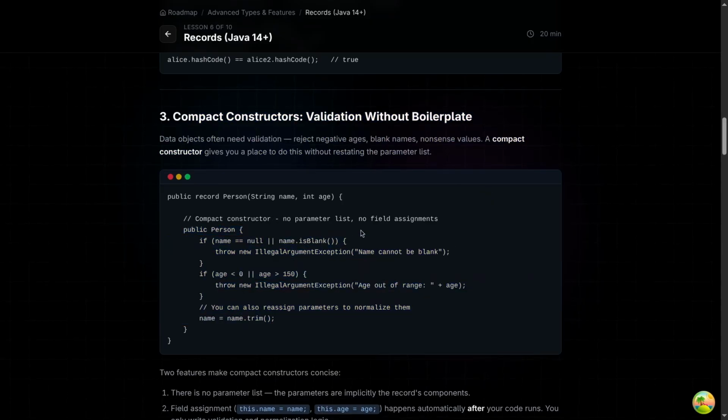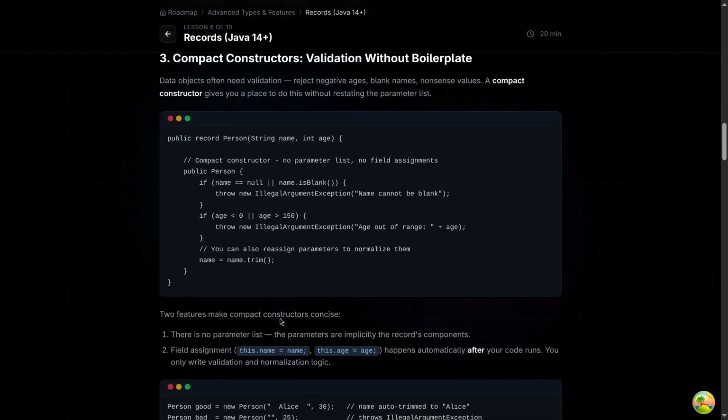No parameter list, no field assignments, because Java will handle the field assignment after our code runs. So if name equals that, we can throw an exception, and something similar for age. Here we can also reassign parameters to normalize them.